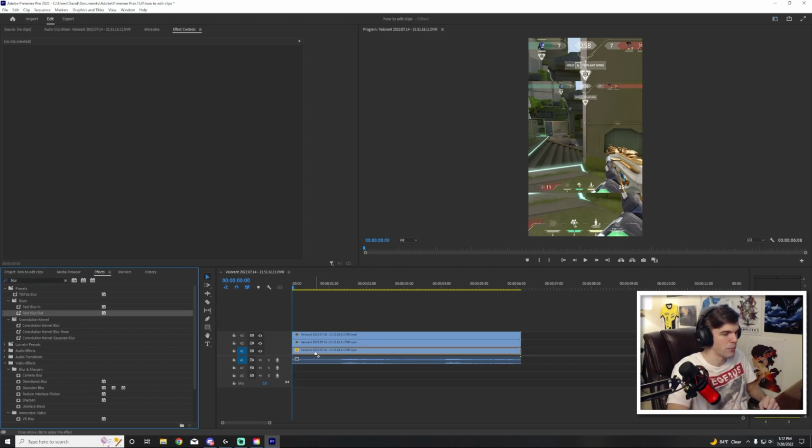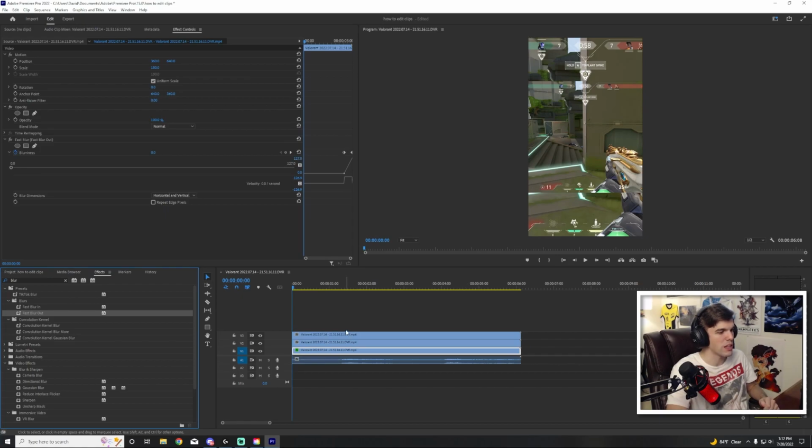It doesn't really matter which, because the way these fast blur in or outs work is that it will either start off regular and then blur, or it'll start off blurred and come into a clear image. Literally all you need to do, once you do that, is up here in this right section, you're going to have these keyframes.